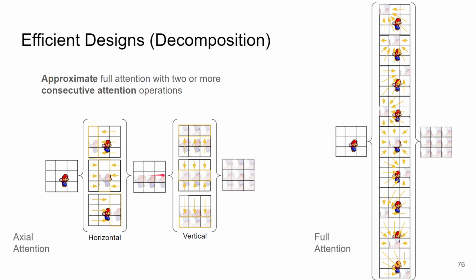So now information has already flown in this direction, and by the time that we are performing vertical attention, the horizontal attention has been distributed across all of the tokens horizontally. So now when we perform the vertical attention, we also end up with a representation that allows information in this token to come from every other token somehow. And while the representations are not going to be exactly the same, we can say that with this approach, we have performed attention operations that were smaller, but have ended up approximating full attention by decomposing it into two approaches.